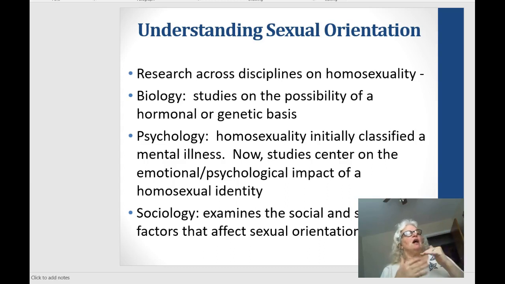And in the past, I might have even shown you a video on how many people are born with a mixed piece in their body. We call them hermaphrodites, but in reality, there are significant pieces that we're understanding more than ever before. Psychology originally classified homosexuality as a mental illness, and it now studies it more based on homosexual identity and what comes into place, where sociology examines this from the social structural factors that affect sexual orientation.